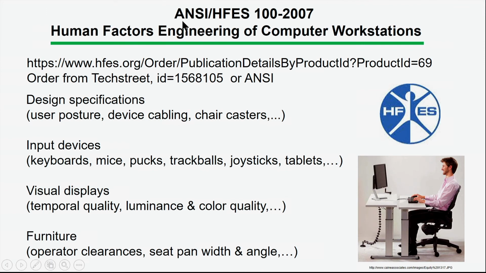HFES 100 has to do with the human factors engineering of computer workstations. It can be purchased from the Human Factors and Ergonomics Society, and here are some of the topics that it covers. What you'll notice is some of the topics overlap with what you've seen in ISO documents and other documents. One, you don't know at the outset whether ISO requirements will be specified, the ANSI HFES requirements, or others.